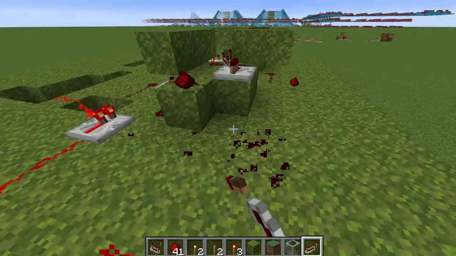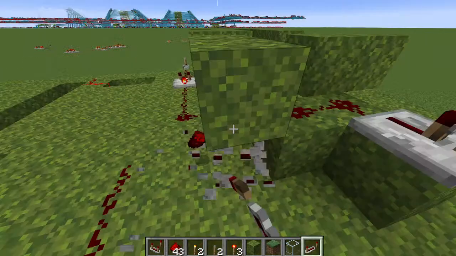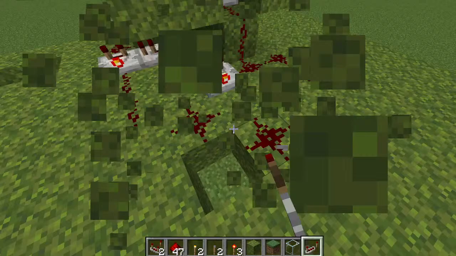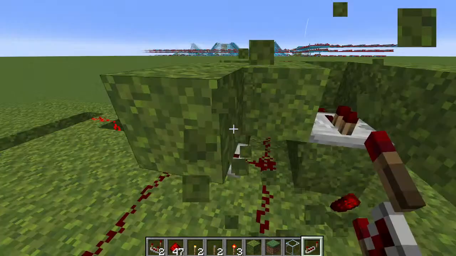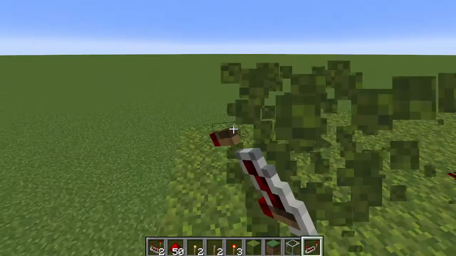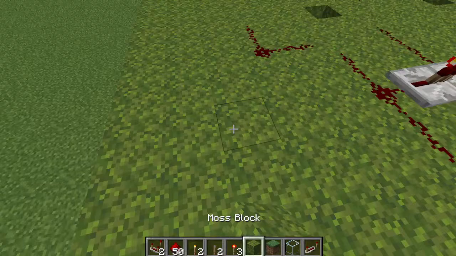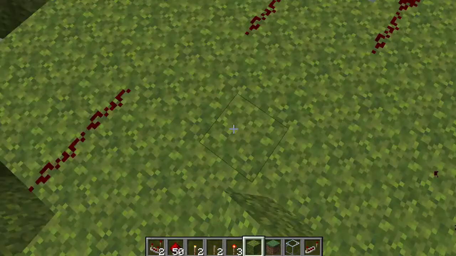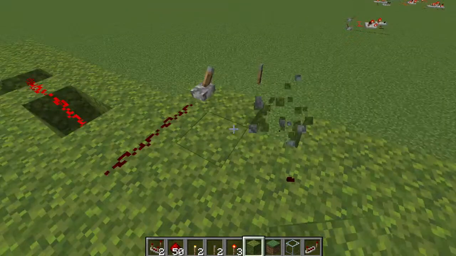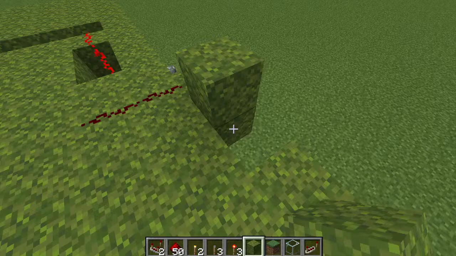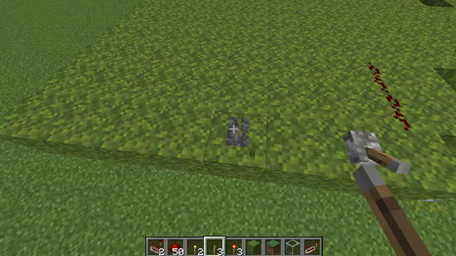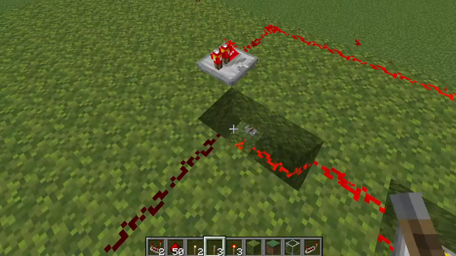It's just one block over. So that's lined up correctly.